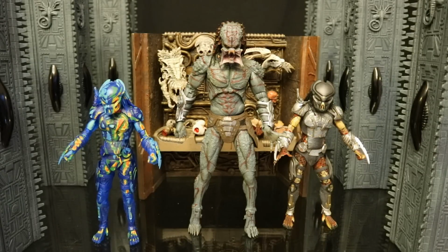Emissary number 1 comes out next week, and number 2 probably within the next couple months. I'm looking forward to getting a few of each of those to have a little military squad of Predators. Kind of reminds me of the arcade game Predators. They're working with the humans in that game.